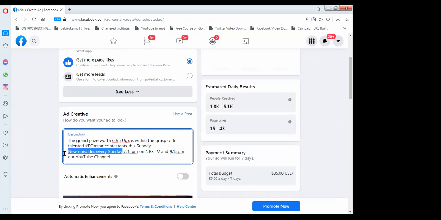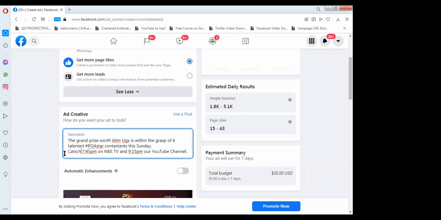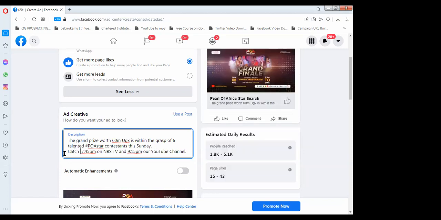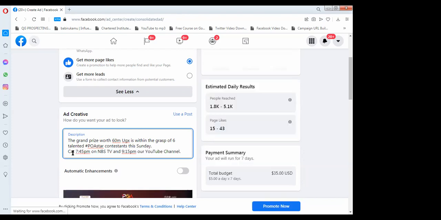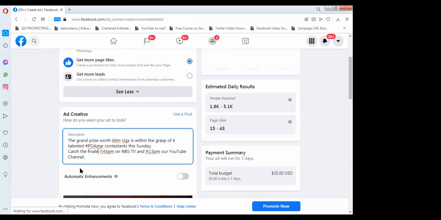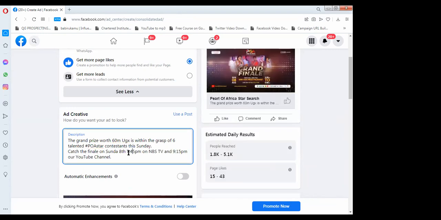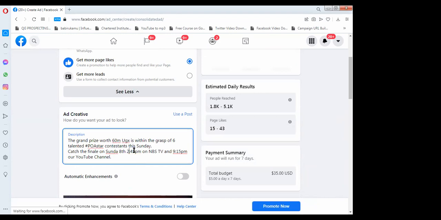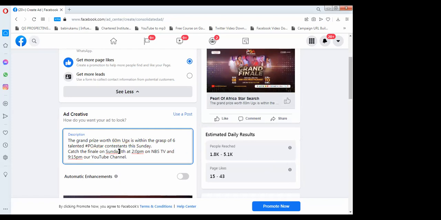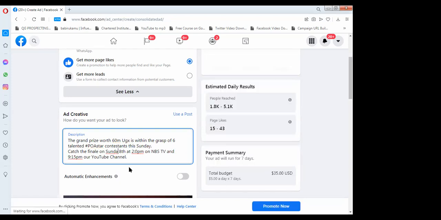You can see here. I'm wondering why this thing is changing.